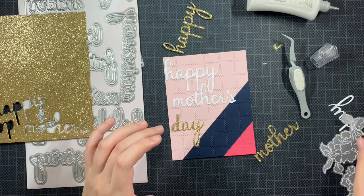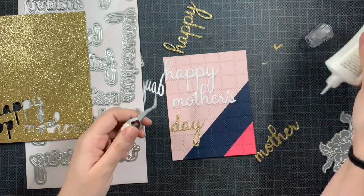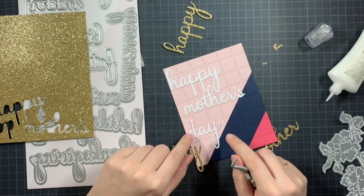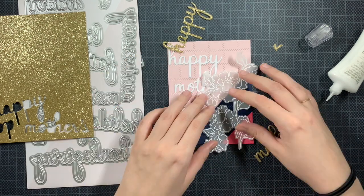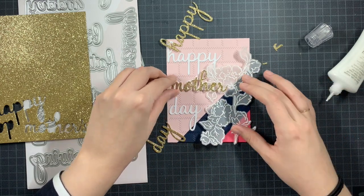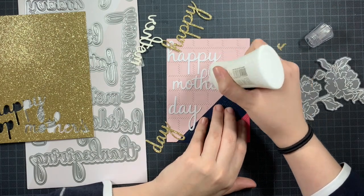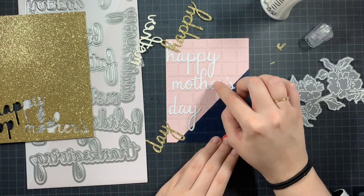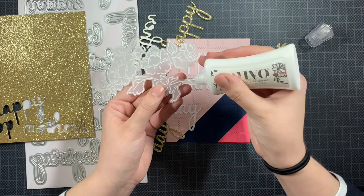So really simple. I already also used these words on the other flower related Mother's Day card that I made with the washi tape, if you remember, from Pinkfresh Studio. And I love the script. It's elegant, it's appealing. The phrase builder happy, and there are also other phrase builders. I think it's a really handy tool to have in your house.